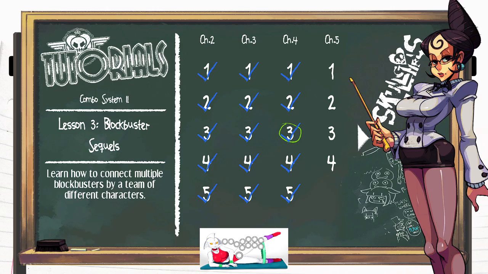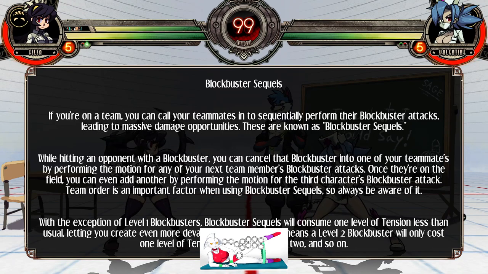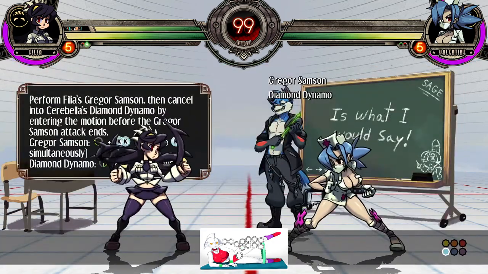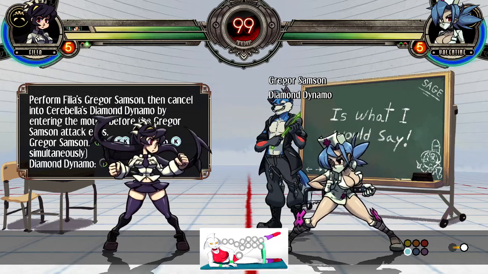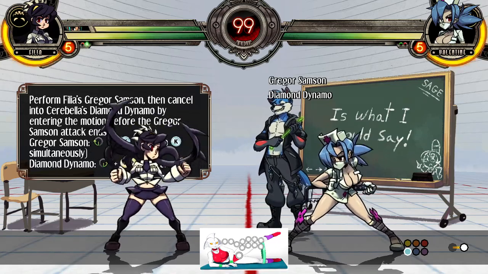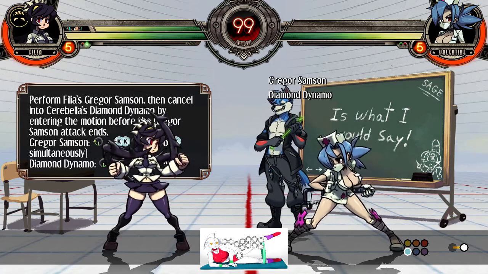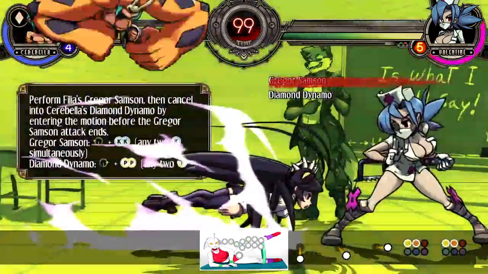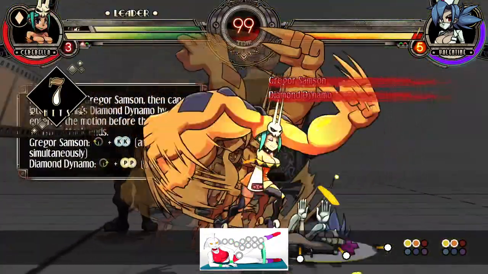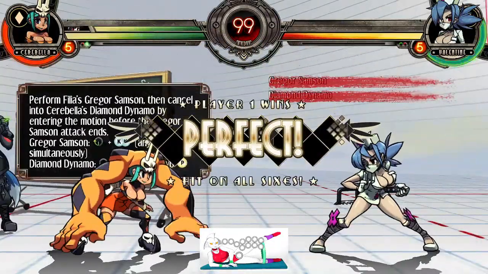It's not that hard. Blockbuster sequels, also known as Delayed Hyper Combo, DHC from Marvel. I don't know why it's named like that. But basically, if you have two bars, you can do a super, and if you input the character right behind you, right now it's Bella, you input her super, any of her supers, as your first super is going on, you get to DHC. Anytime. As long as it's active, you can DHC anytime. You cannot DHC recovery though. Recovery is punishable.